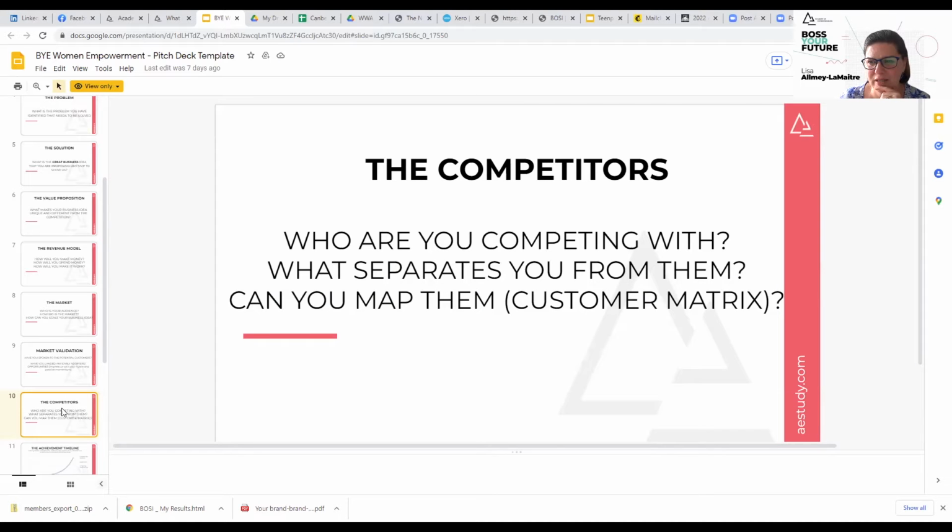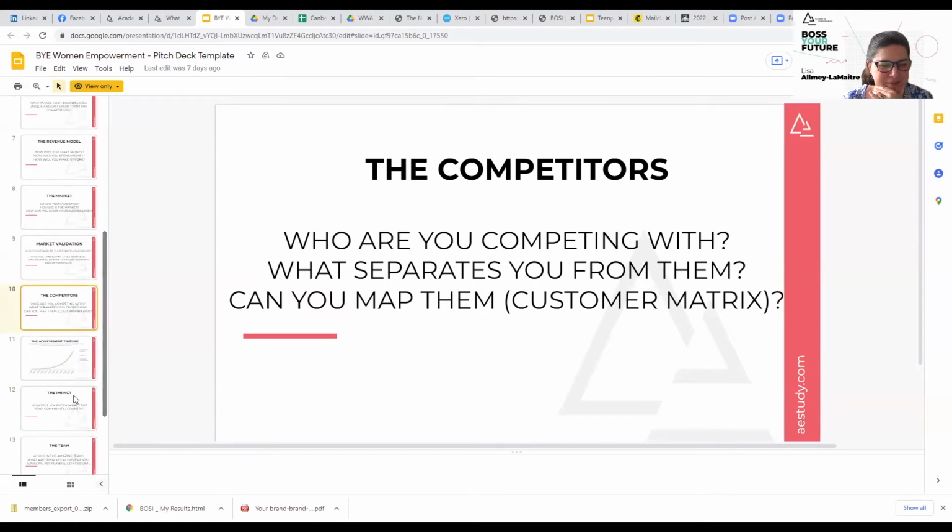A customer matrix? I think that's just about knowing who your customers are, like we discussed in the previous sessions. I've never actually done a customer matrix, so I don't know. I mean, I've done market validation and competitor analysis, but it's probably the same thing. They just call it matrix. Yeah, it's the same thing. That's all right. I thought it was going to be something tricky. No, you could explain how you do that. Yeah, you could explain how that is. That's good.